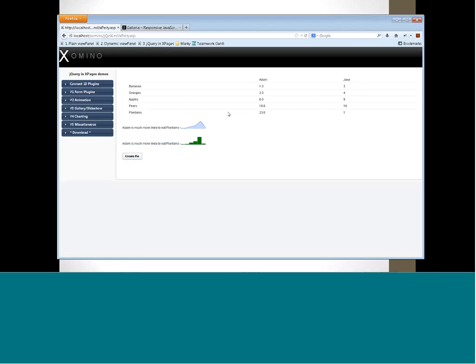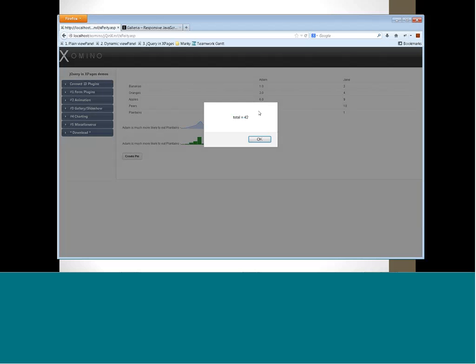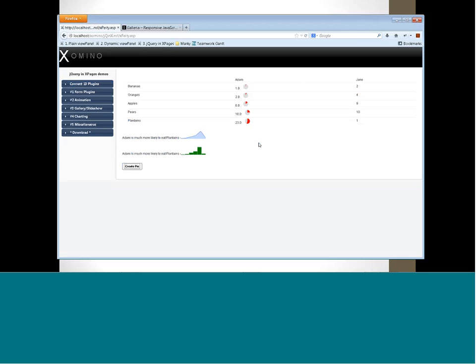If you want some little charts, just itty-bitty little charts, this demonstration shows I'm totaling this column, which is 42. I'm then going through the next step by dividing this value by 42 to get a percentage, and from that percentage, I then draw a little pie chart in the table. You can do it as the page loads if you wanted to, but very easily you can start to draw these cool little charts all over your page.